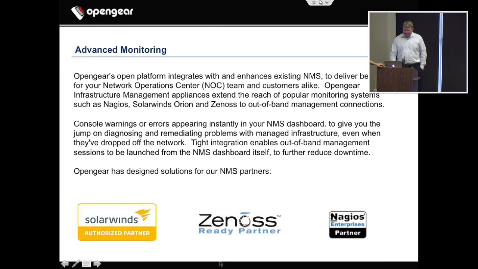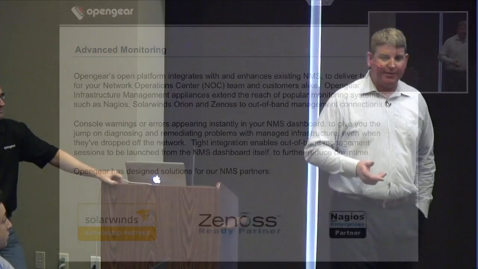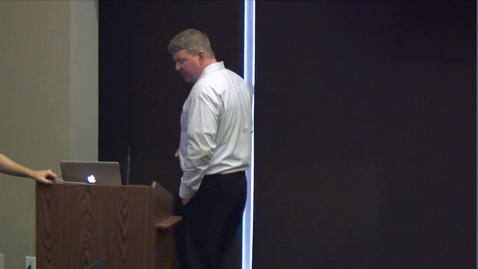It also extends non-IP devices to monitoring software like SolarWinds. So you never knew before that someone unplugged your Cisco console cable because there was no connectivity for that. Now we can tell you, hey, there's a security problem. Someone unplugged it. Or there may be devices that weren't currently on the monitoring software because they didn't have an SNMP web management card, like UPS systems. So we bring those into the network now and allow them to be monitored. So we add value to those as well as being partners.